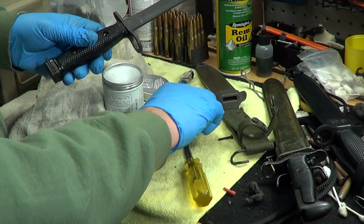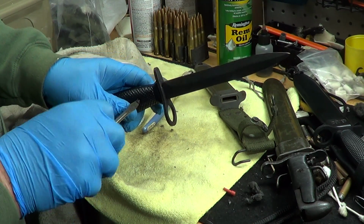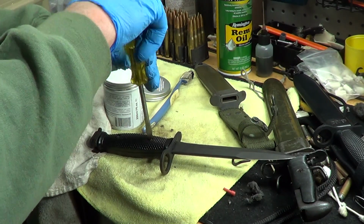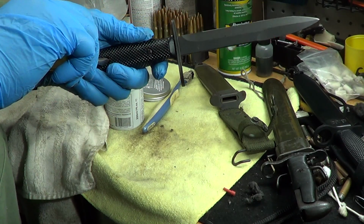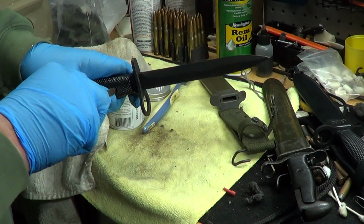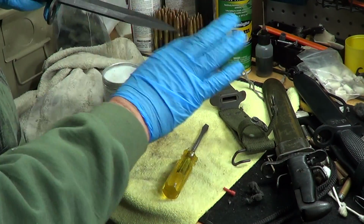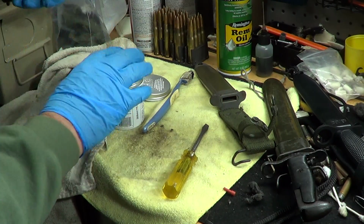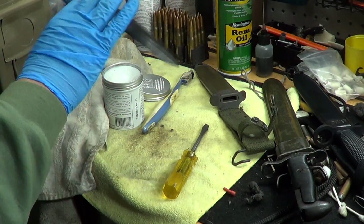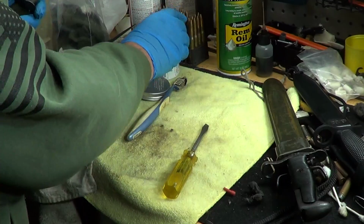Okay, so that looks like it came through pretty nice. Drop that one in there. Put this screw in here. Put this back together. Alrighty, that bayonet is nice and tight, back together. I like it. Oh yeah, that came out nice, huh? I didn't even do this part of it with this Renaissance wax. Alrighty. This is the sheath where it goes in, so I'm going to go ahead and put some wax on it.